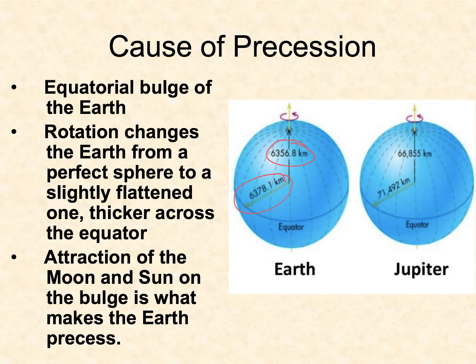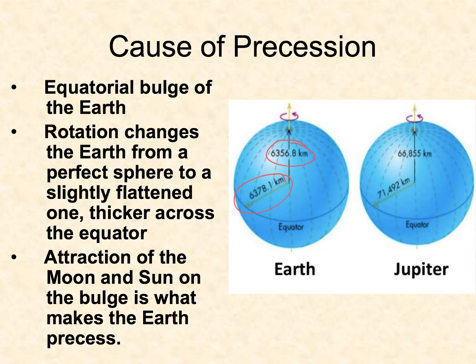But compare that to Jupiter. Jupiter is much more flattened, and its equatorial radius is over 4,000 kilometers longer than the polar radius. The reason for this deformation is that it's caused by the planet's rotation. Jupiter is much more deformed because it's made of gas and spins much more rapidly than Earth.